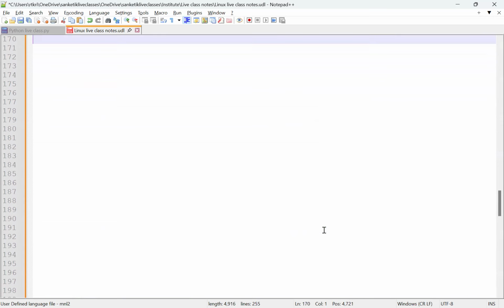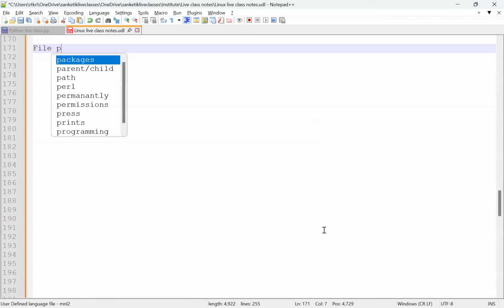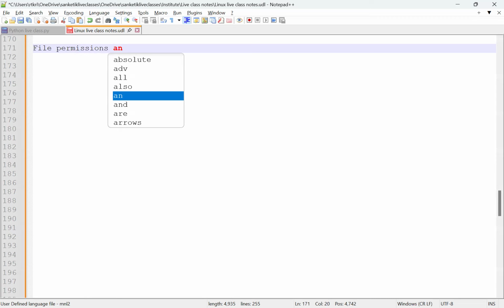Today's session is about file permissions and ownership.